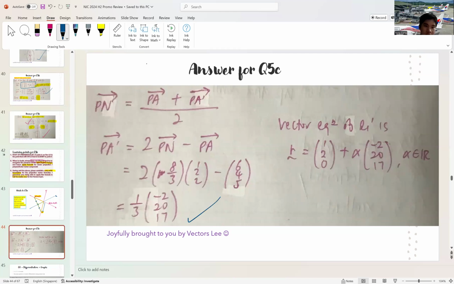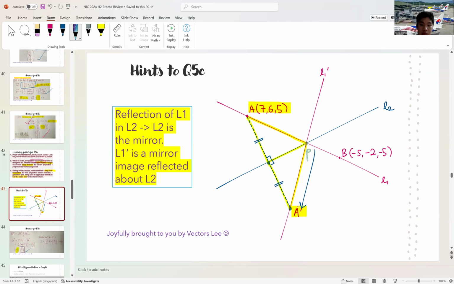And because you see here, I can easily find out the 1/3, so I don't necessarily have to deal with very ugly numbers, right? And then here I've deduced that this is the direction vector of L1 prime. Why? Because PA prime is parallel to L1 prime also, and I factor out the scalar multiple, so nothing much of an issue, right? Then some of you might ask me, do I need to know what this point A prime is? Answer is no.